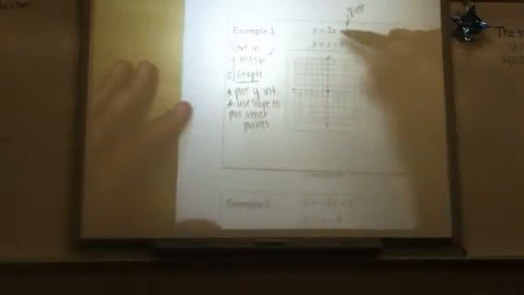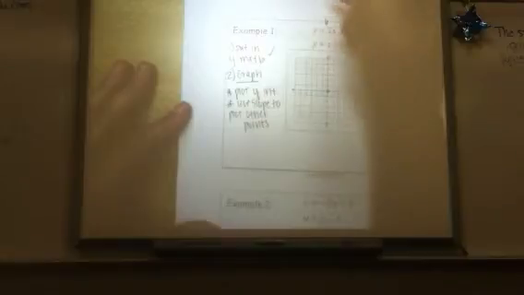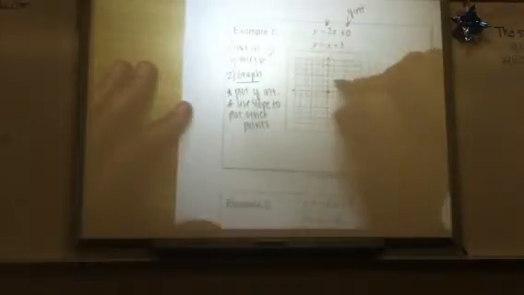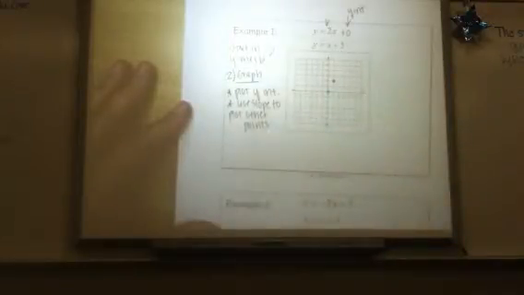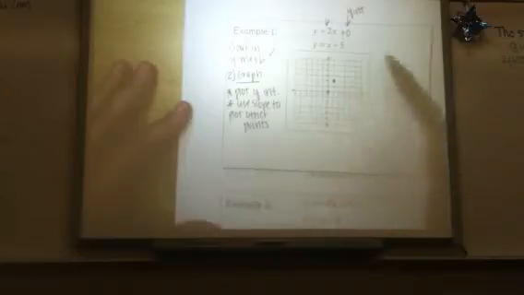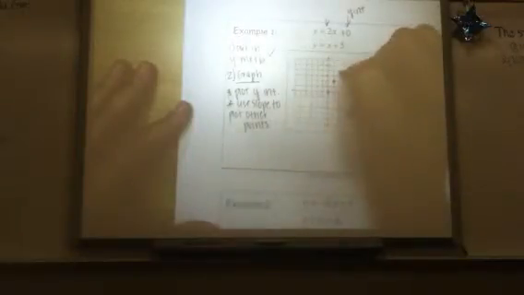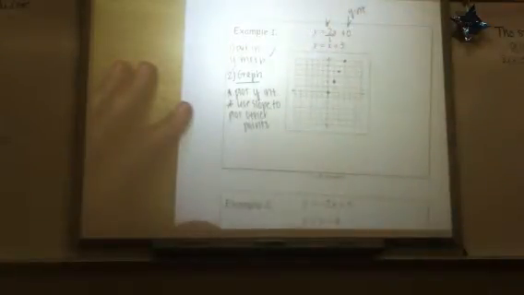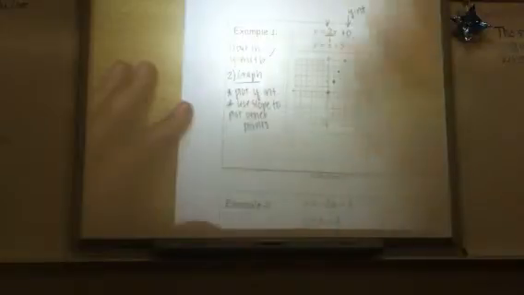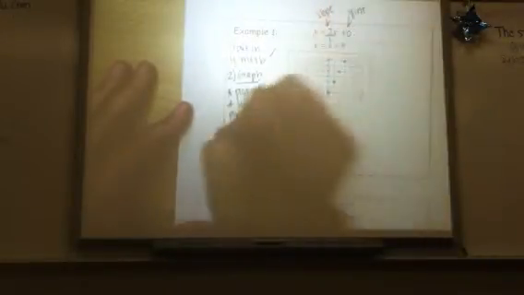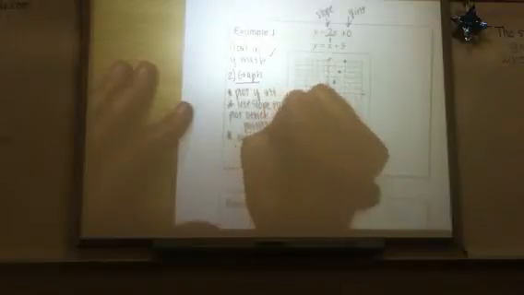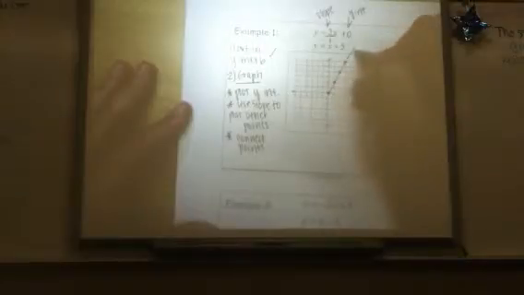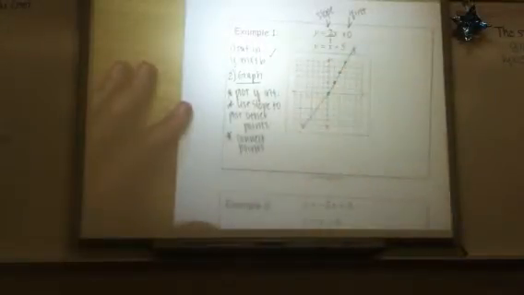Okay, so my slope is 2. Up 2 and then right 1. How did I know that? Because it's a positive slope, so we need that positive correlation. So up 2 over 1, up 2 over 1. Because remember, a whole number is like saying over 1, so 2 over 1 is our fraction for a whole number. So that's our slope. And then our last step is just to connect the points. So that's our first line.